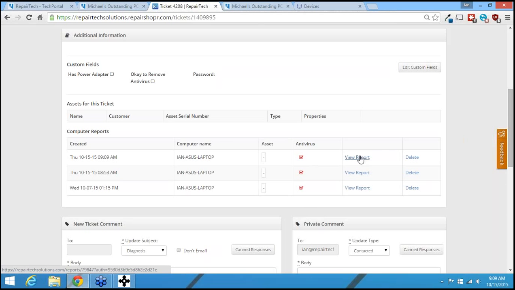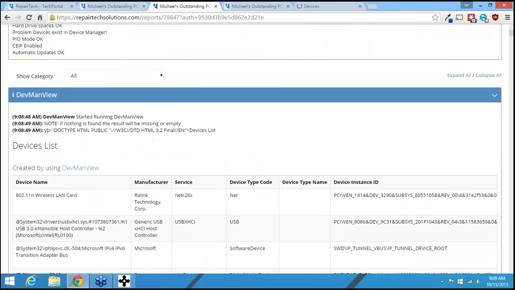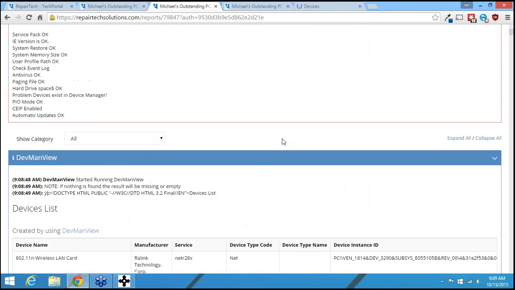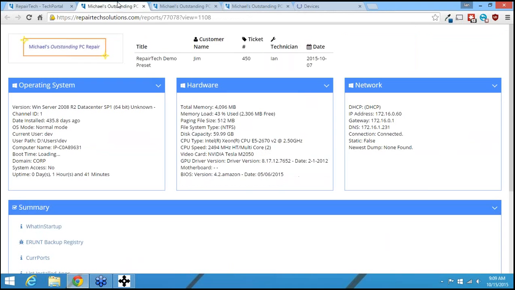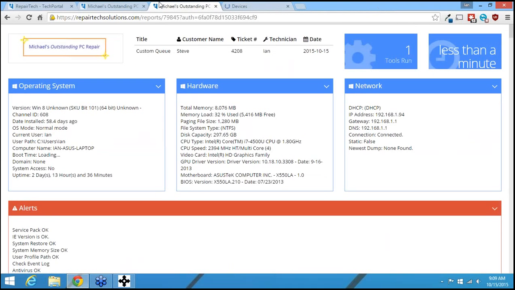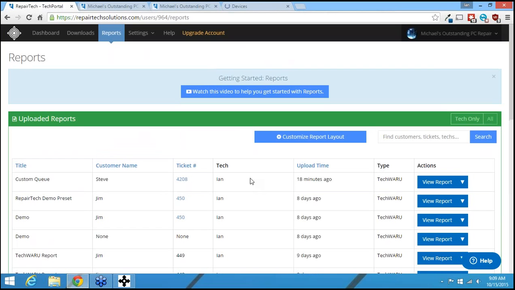So we can go ahead and click View Report, and now you can see that report that I just ran over here on Repairshopr. And it's the customer-facing report that you'll get. So that's what's nice about it. That is a nifty integration, and it will hopefully help you improve your workflow and automation in your shop.